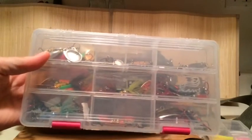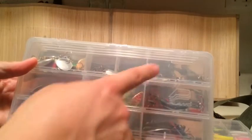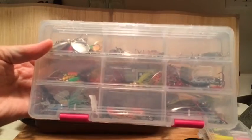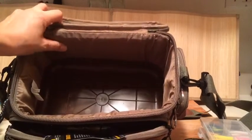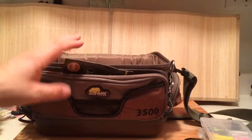And then this pretty much is my big sort of 3500, and it's got more rooster tails, it's got my crocodiles and my Castmasters and things like that. So this would be my heavier duty sort of spoons and inline spinners there. And then it's got the hard plastic bottom down there, which is sort of nice. So that's pretty much the tackle box that I have for the trout and panfish and crappie.